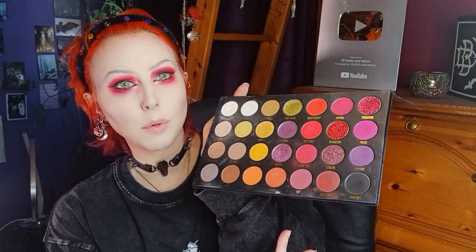Okay, and now I'm breaking out the Vampyrism palette by Jolie Beauty. I'm just going to use the black from this right now, but we are going to use more from this, and I do love this palette. And I think this is the one that I recommended actually with the contour tutorial I did, because although it wasn't the shadows I used in the contour tutorial, I realized afterwards that one of these two shades here perfectly contours pale people, and this shade down here is a really great deeper contour for pale people. It is just such a beautiful palette anyway.